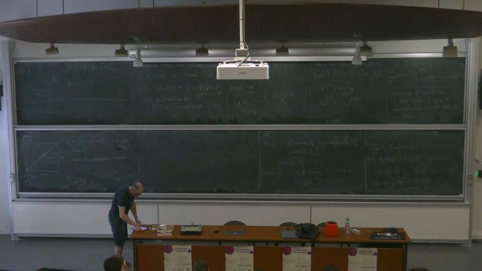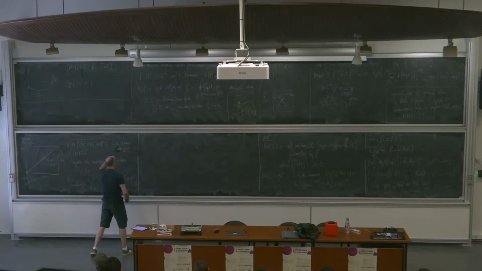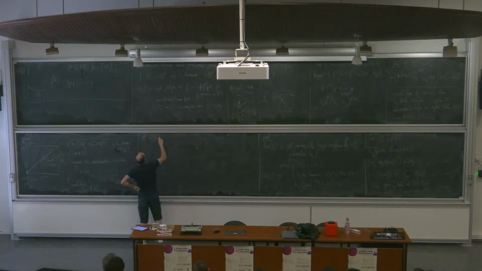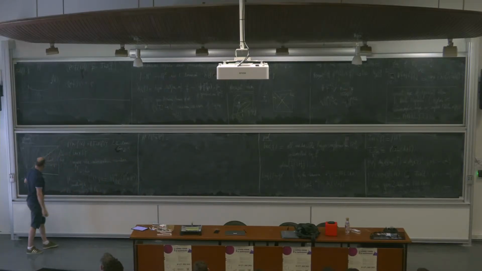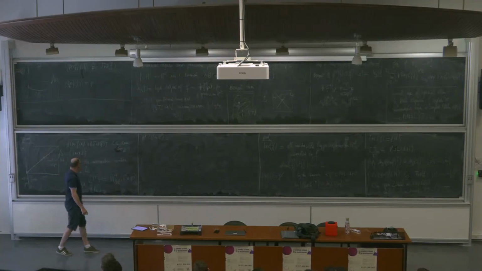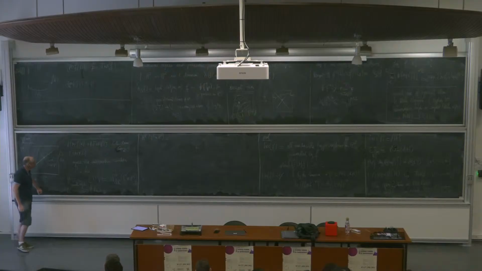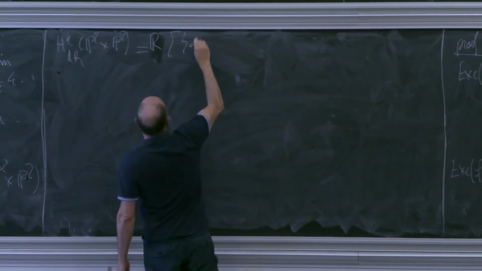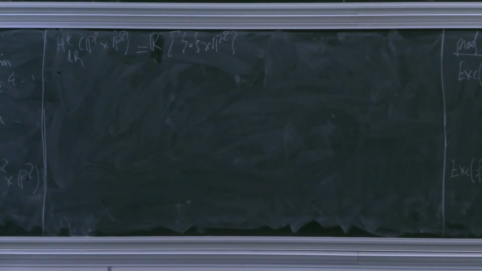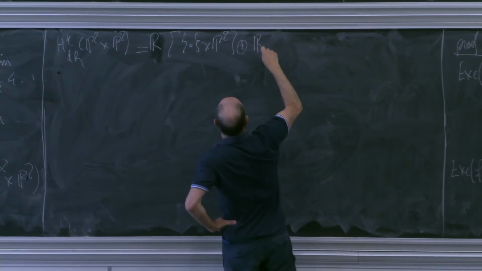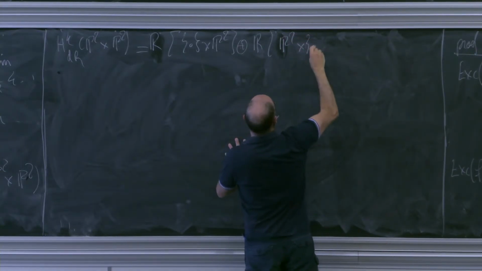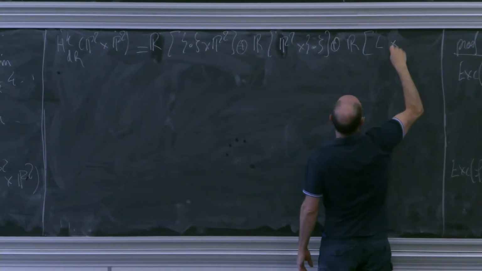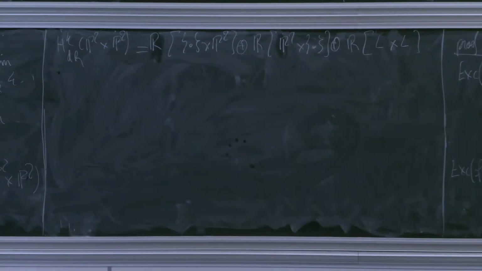So, probably I'm going to skip a little bit of this cohomological calculation. Here for P2 cross P2, you want to understand H4 of P2 cross P2. You know the cohomology of P2 of C: it has only one-dimensional non-zero components in even degree. And so here, in fact, it's generated by 3 elements. You have the fiber of the first projection, which I denote by point cross P2. Then you have the fiber of the horizontal projection. And then you have another element, which is determined by the product of a line with itself. So you pick a line in P2 here, pick a line there, and take the product of them.